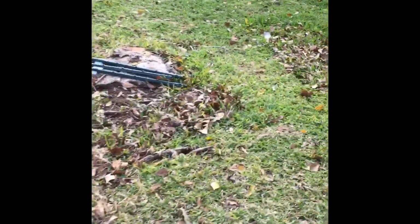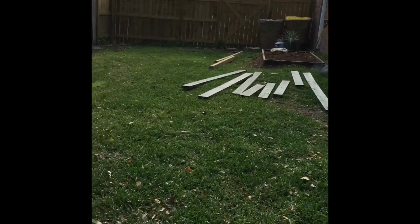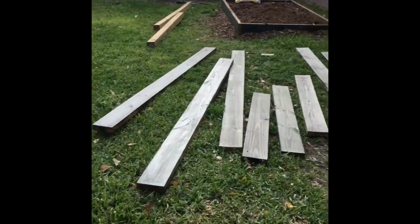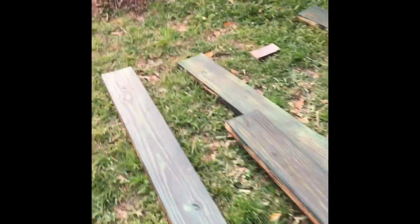And then what I've really been working on that I'm not finished with, and it's taken me a while, is my asparagus bed. Once they get established, which takes a good two or three years, they're perennial, so I won't have to continually redo. I love the color. It turned out real pretty. I burnt it and it's a green color.